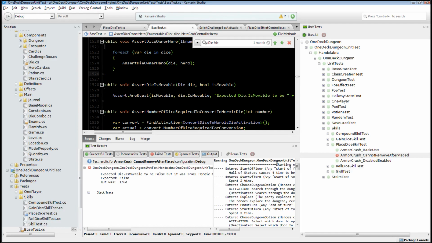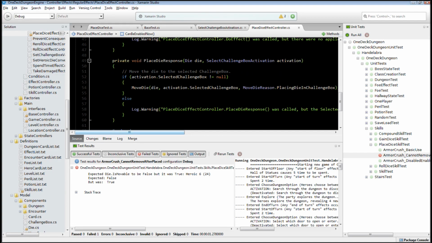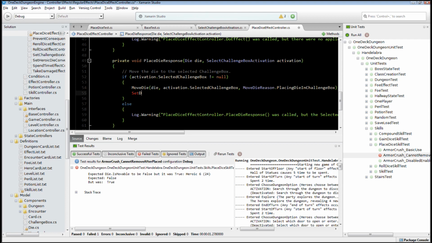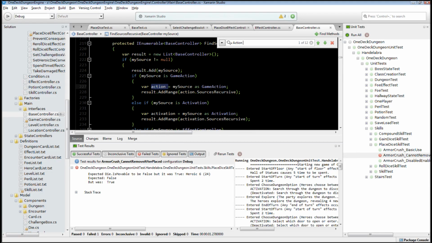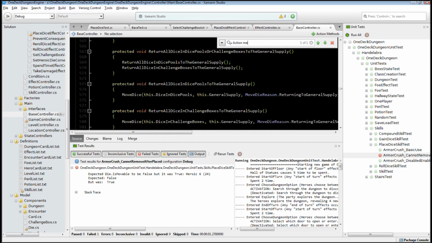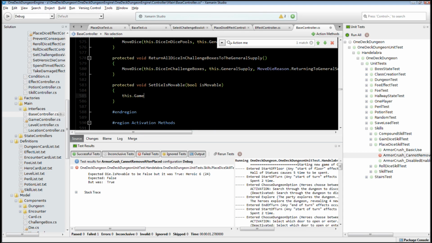So now we have to actually do stuff to make that happen. If we go to the place dice effect controller, we move the die, and then set die is movable to false. Again, this doesn't exist yet, so we go up the chain. Action methods, add a new one. There's a lot of them now. There we go. And then we just call the same thing on the game controller.